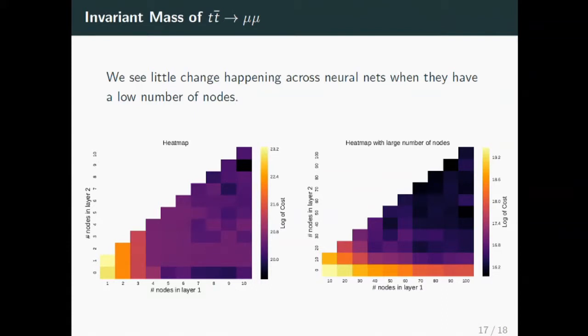So technically, yes, it's much harder to learn invariant mass than it is for PT. That's not necessarily because it's a nonlinear function. I didn't have time to put this in here, but I saw what happens if you have b squared plus p squared instead of b squared minus p squared, which is the invariant mass. And with b squared plus p squared, you have almost the same accuracy as with PT. It shows that it's not really the nonlinearity that makes it hard to learn functions. It can be other things, such as probably the minus sign that occurs in invariant mass.